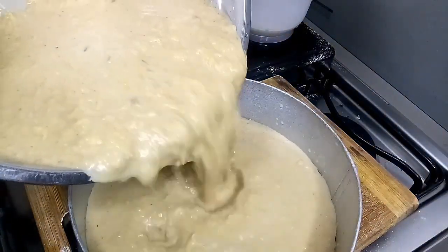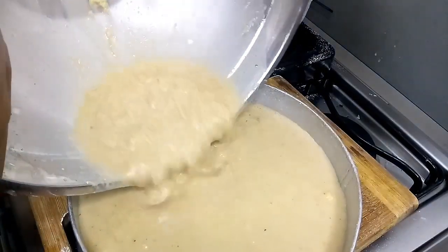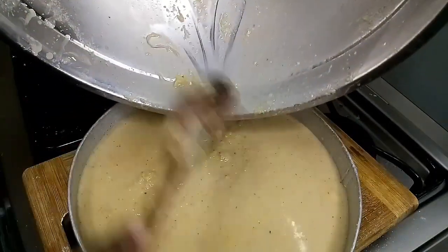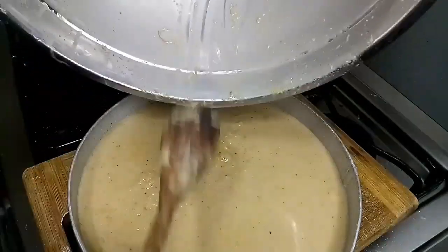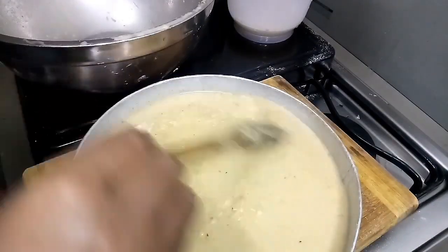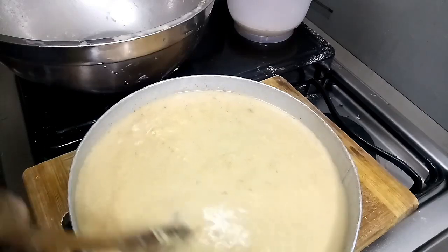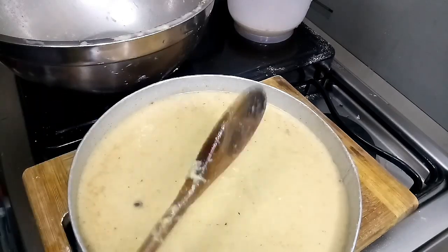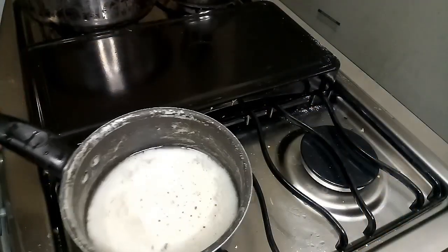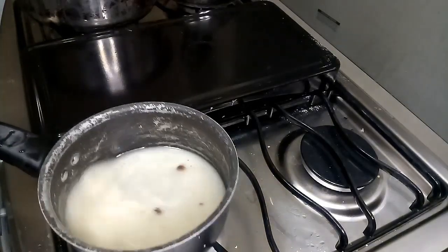So I'm now pouring in the batter in the baking tin, guys, getting it ready to go into the oven. Look at that, so beautiful. So that dark spot to the left there, it's a piece of nutmeg I later removed. And now I'm just gonna drizzle a little bit of coconut oil on the top of it. So I'm gonna put it in the oven for about an hour and a half.